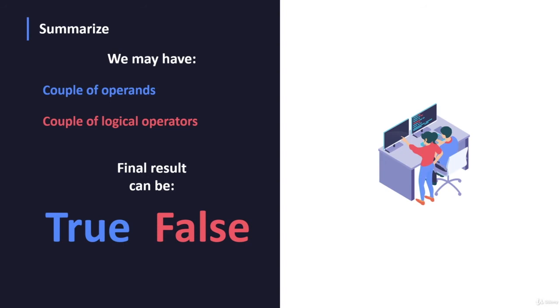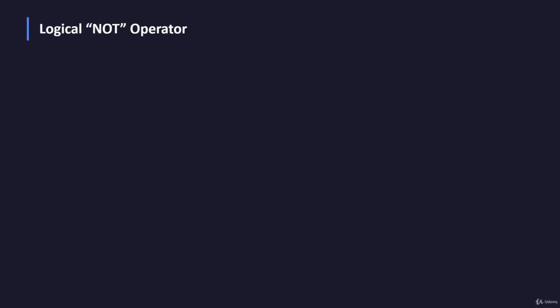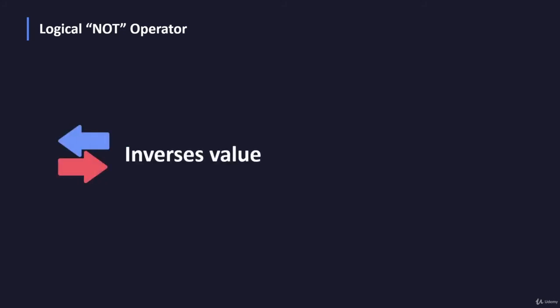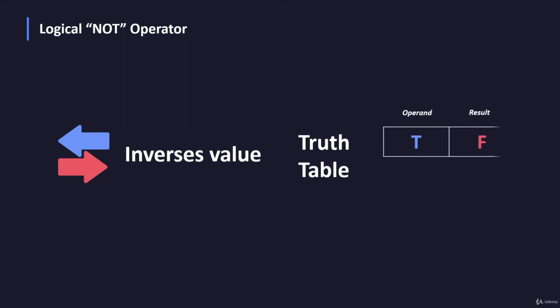So I hope this structure, the usage of these truth tables, is clear to you guys. And one last thing that I want to talk about in this video is the last logical operator, which is called the not logical operator. And it's the easiest one actually. It simply takes some expression, and whatever its final result, either it's true or false, this not operator will return the inverse value. So if it is applied on a value that happened to be true, then the final result would be false and vice versa. So it simply negates the result.